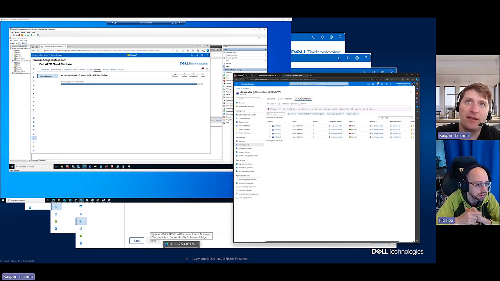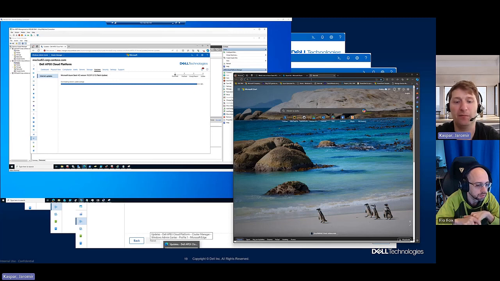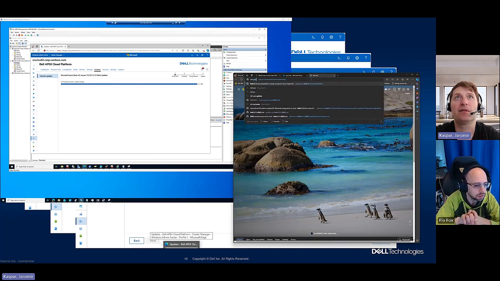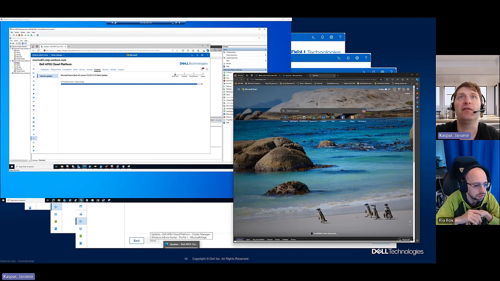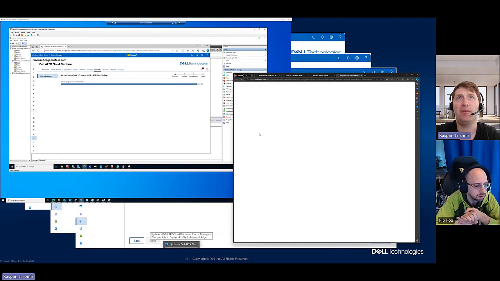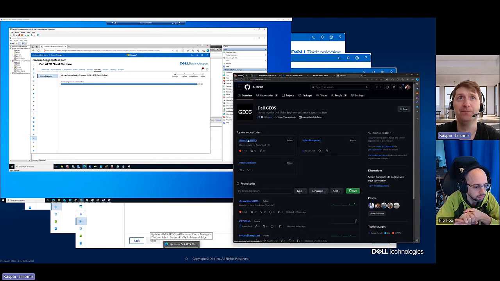Yeah, absolutely. As you already said, you need to have these MC nodes, so there's no option to try it with the older integrated nodes. Unfortunately not. However, if you want to just try 23H2, you can always use the Dell GEOS GitHub. It's a GitHub that I'm updating, and you can just type Dell GEOS GitHub into the browser, and hopefully it will be the first result, and here we have hands-on labs.